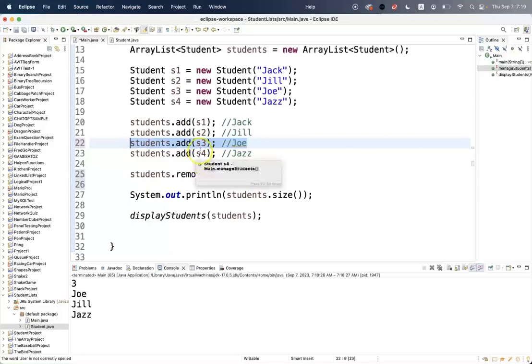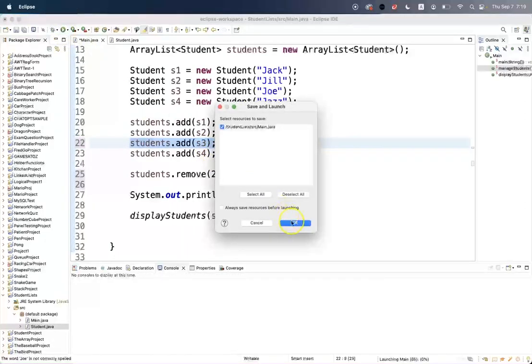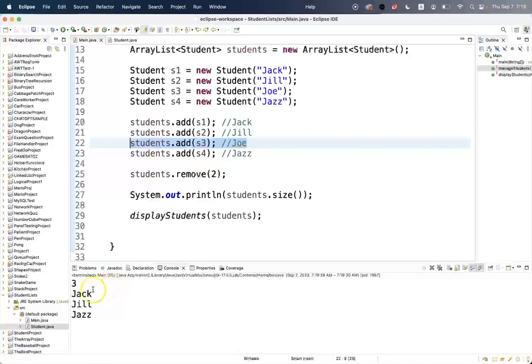Jazz's index will become 2. So we'll have Jack at 0, Jill at 1, and Jazz's index will change to 2. So let's run that and see if it works. Jack is at 0, Jill is at 1, and Jazz moved down in the array list to index 2 because Joe was removed.